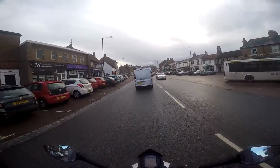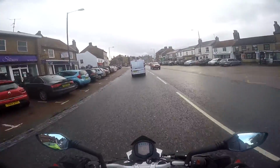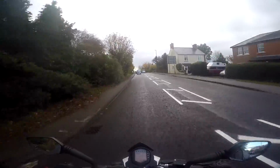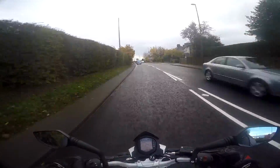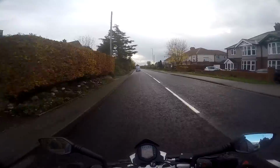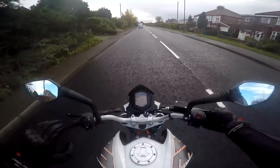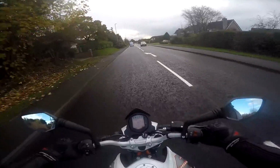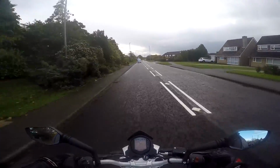This bike has some nice bars on it. I like them a lot. I could see myself having an upright bike like this and being quite content with it, to be honest with you. I really love the positioning. It's growing on me, this kind of me being close to the bars thing. At first I was a bit like, I don't like it, but no, it's really growing on me.